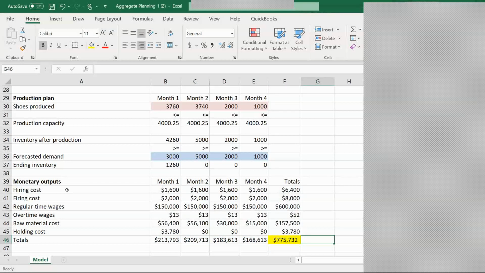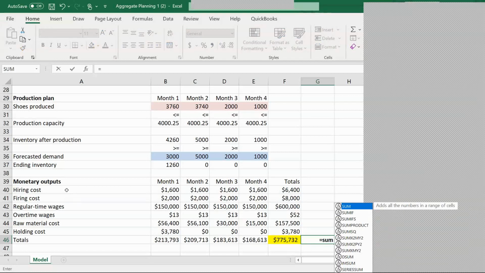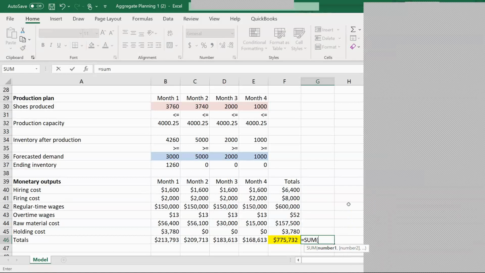And then we can double check in this cell that the sums are correct. So go to G46 and type in equals sum of F40 to F45, so confirm that the monthly totals are the same as the itemized total.